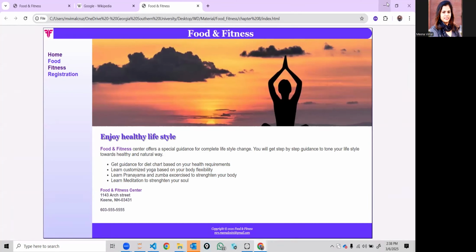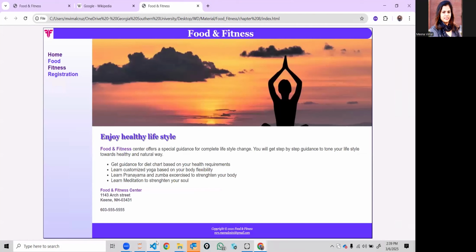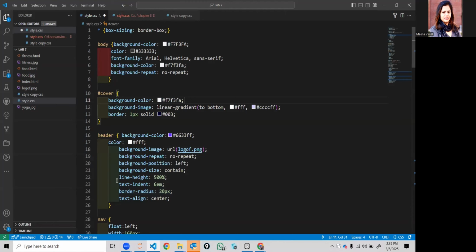Oh, this one is full. The actual website, if you see. Oh, this is line height. Okay, where is the actual website? We use this line height, right? So we don't need this space above and below. So we are going to remove that line height. So do you agree? We can remove this line height.